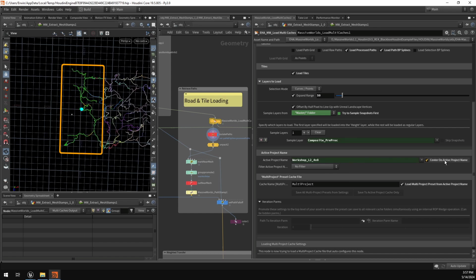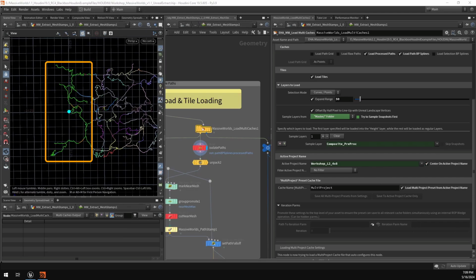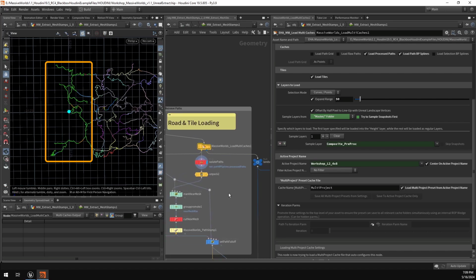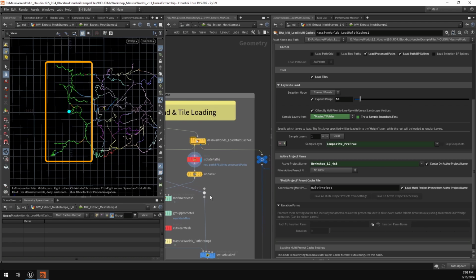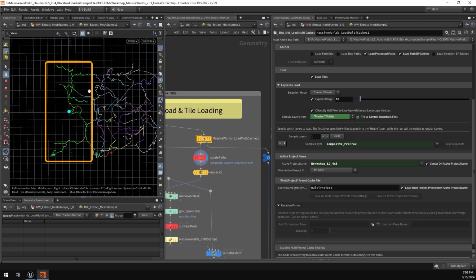If I do that, it will actually push the landscape into its center position. And this can be useful in case, for example, we need to sample all of our data in the centered position of our world. For example, our caches are often saved in a centered orientation and then need to be offset respective to the landscape that they belong to.